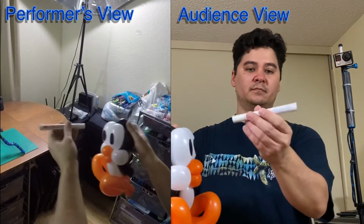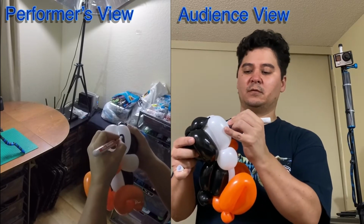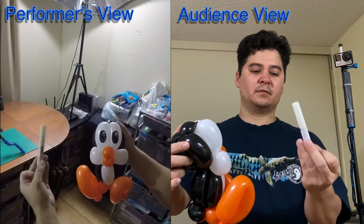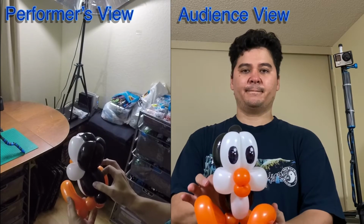And now I'm using the white Eddings. This is optional. On the upper right of each eye, I make a big circle, and then 2 small dots next to it to make it more of a dreamy look. It's an anime look that looks cute, and that's why I use that Eddings. And that's the penguin.